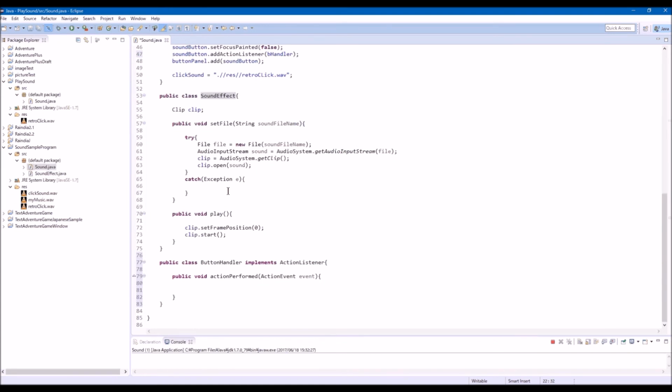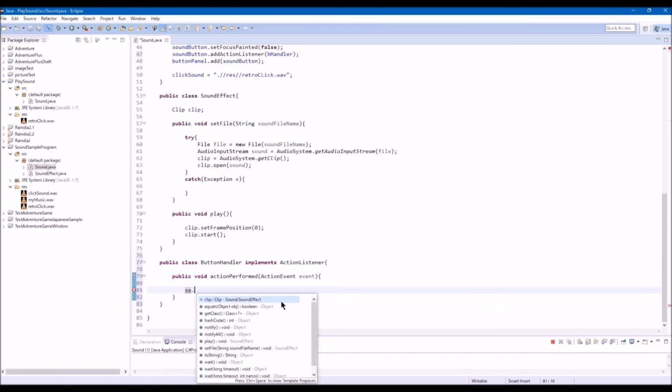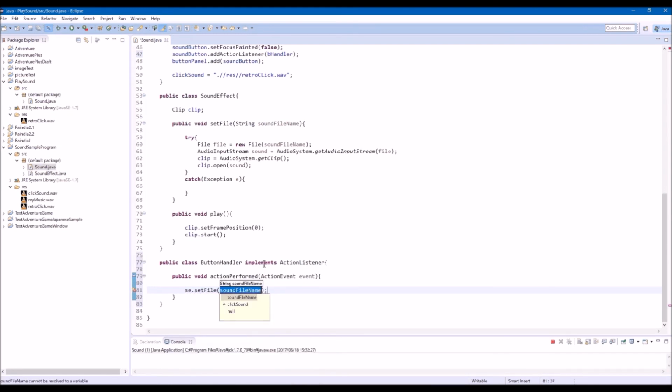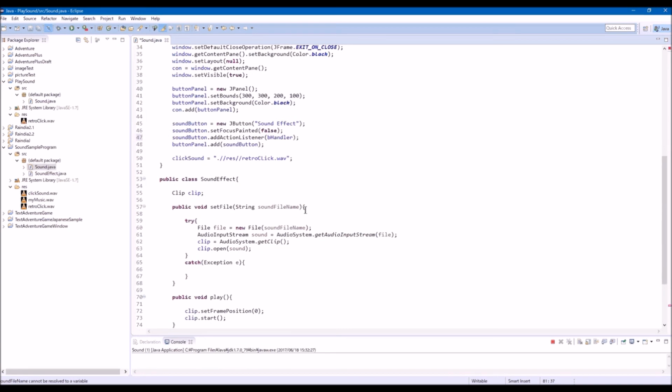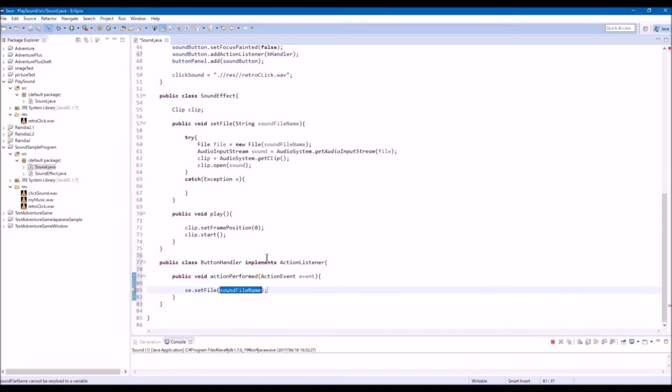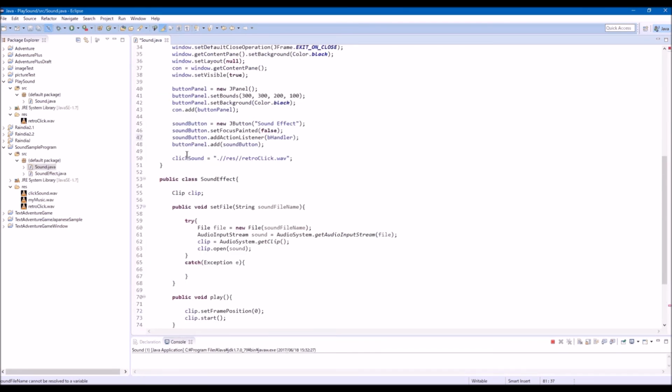I'm going to show an example. Here I'm going to use this SE, SE dot setFile, and inside of this bracket it says sound file name. I'm going to use this one, click sound.